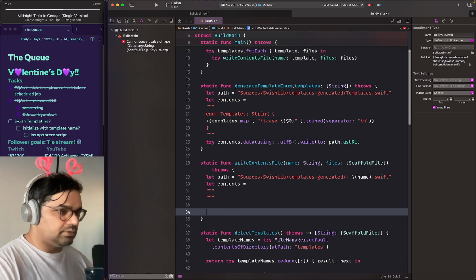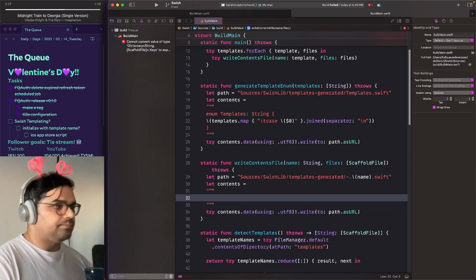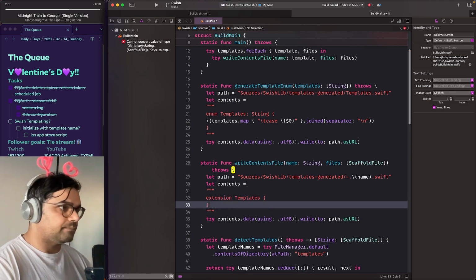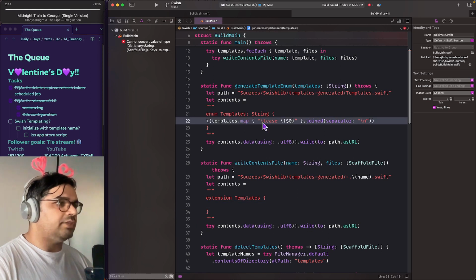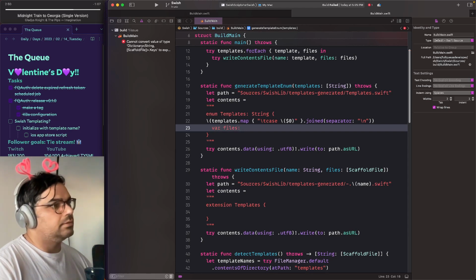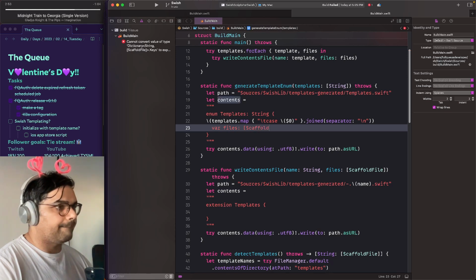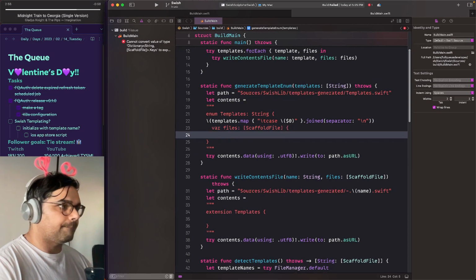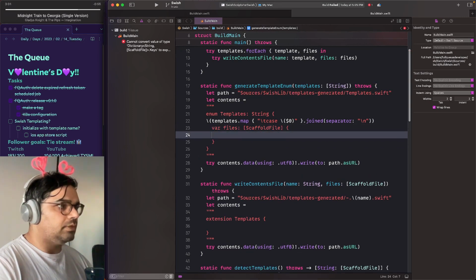Just copy paste that. Now the contents. So this is going to be an extension on templates. Oh, and this doesn't have the switch statement in it, which is the point of this extension. So this is going to be switch on self.